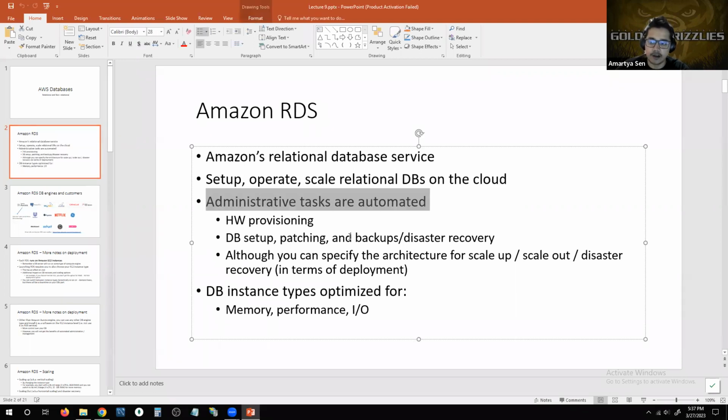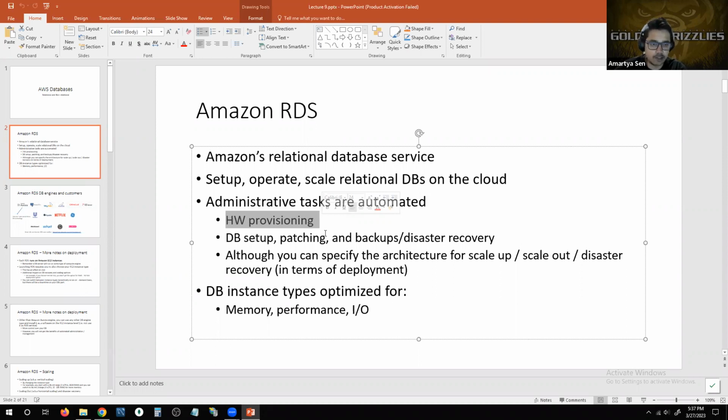So if you go for database as a service, as it is listed here on this slide, the cloud provider will take care of the hardware provisioning. You just get to opt for what kind of virtual hardware will be running your database server. At the end of the day, you need to remember that a database is basically a server running on some sort of compute engine.